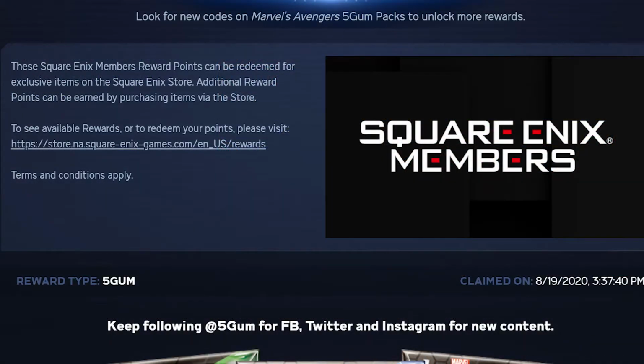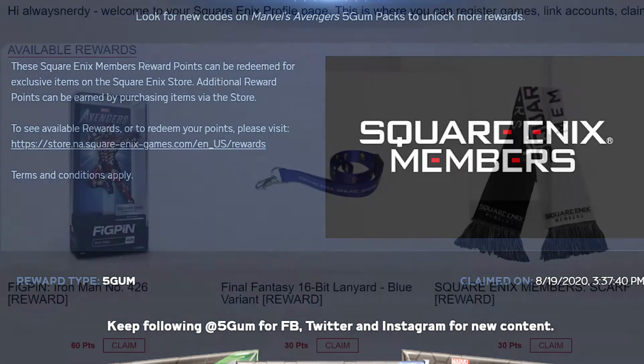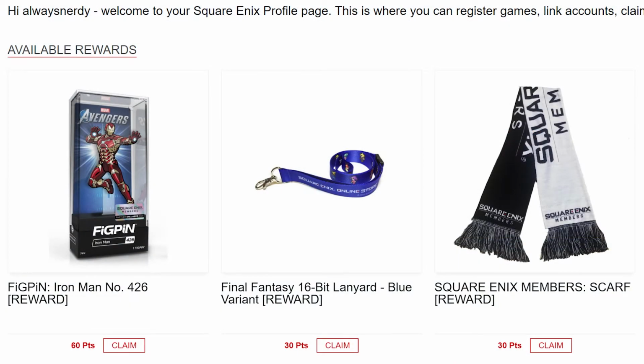When you unlock the Square Enix members' points, they'll reward you with 20 points. You might already have 50 points for making a Square Enix members' account, or you might even get rewarded by making an account now, I'm not sure, but there is one Avengers reward you can claim in their store if you have 70 points now, and that is this Iron Man fig pin. I'm not sure if more rewards will be added on later or not, but I might just get it just because I have the reward points available.